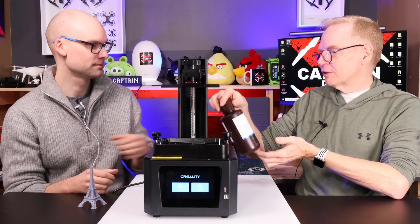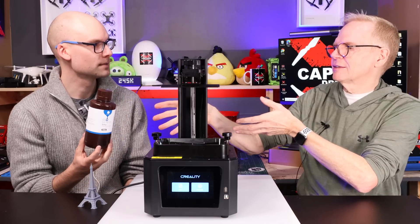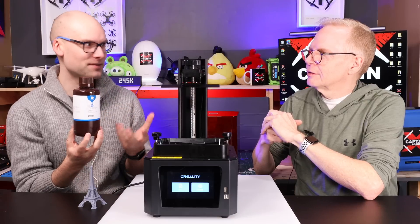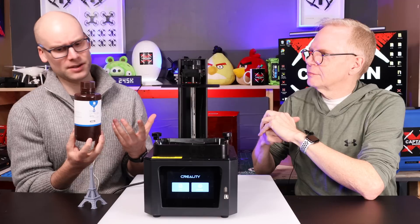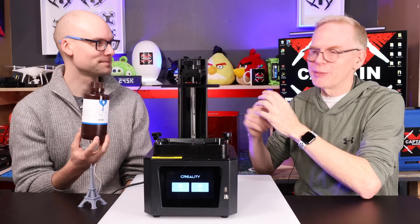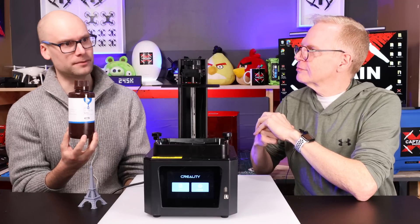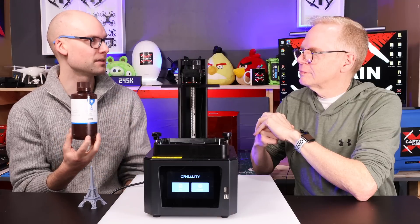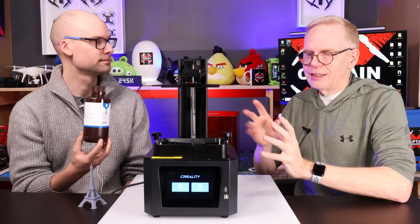You have resin and you can get it in different colors. How much would an item like that cost? This particular resin is eco-friendly — it has less odor and is more environmentally conscious. This went for about thirty dollars Canadian. We've still got a little bit left in this, and we've been printing — I think we went through about seven or eight prints with a full plate of pieces. So it's not an expensive endeavor at all.